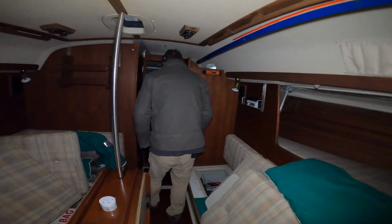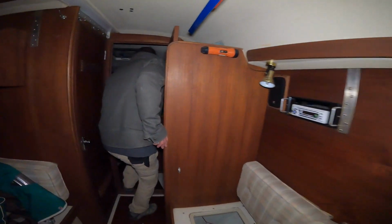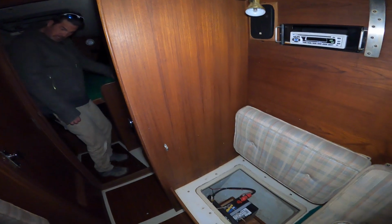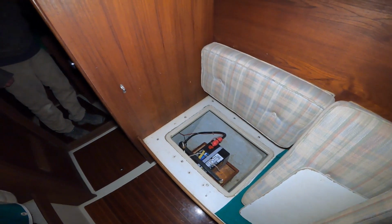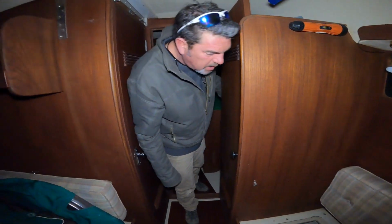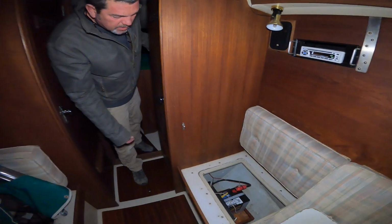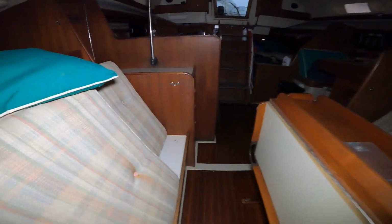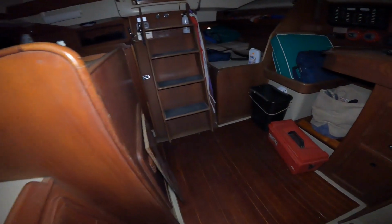And the forecastle. Wow, it's dark up in here. Hey, what's this? You have a battery here. That's interesting. It's twin battery banks, port and starboard. One's the house system, the other's for the starter. Gosh, the sole floor is in nice shape. I think we put a few coats of poly on them. You know how to do it then, because you've got to do it on our boat. Wet locker. Nice and deep.